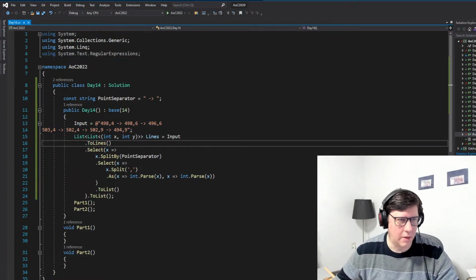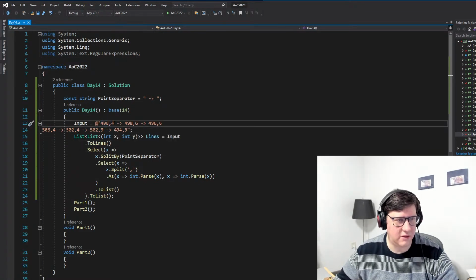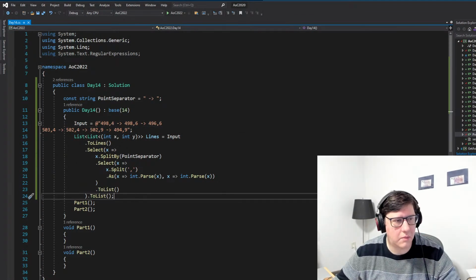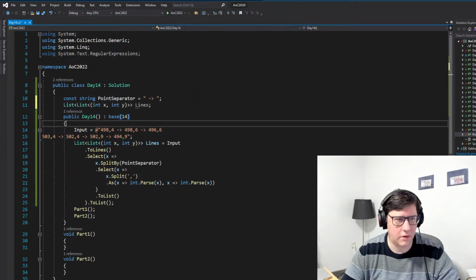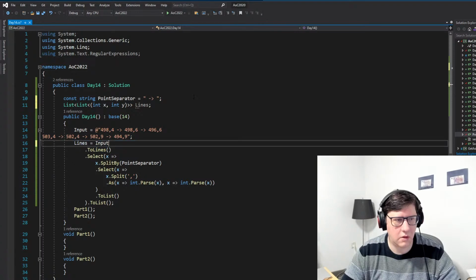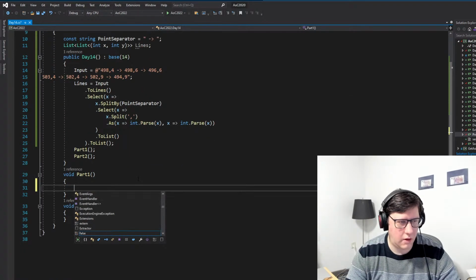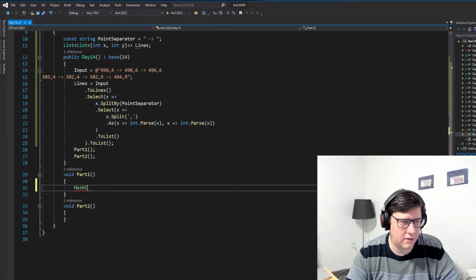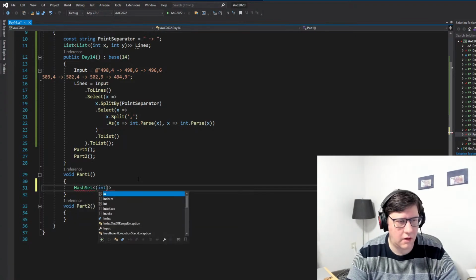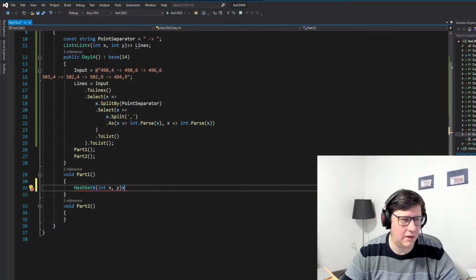So now we have our input mapped so that we have all these pairs here. And let's make this available to the rest of the program. Like that. So we do hash set int x, int y. Let's just keep xy in this case because that's the way the instructions are.